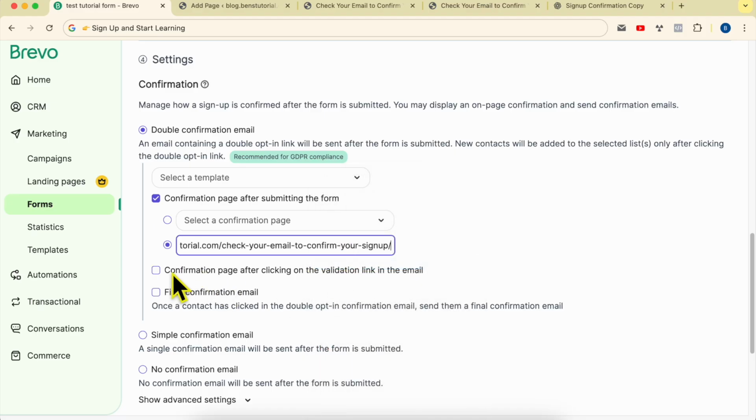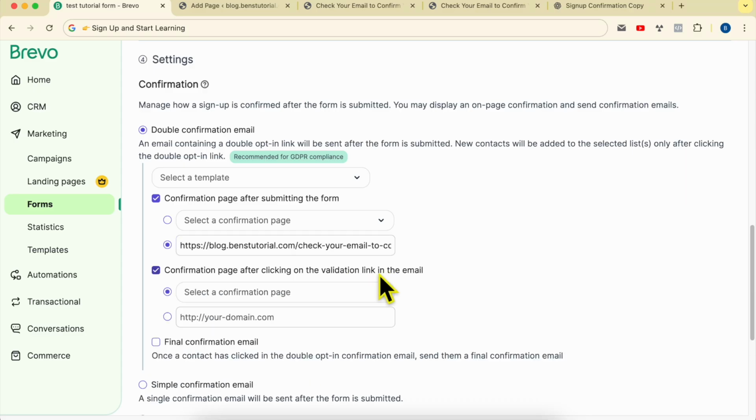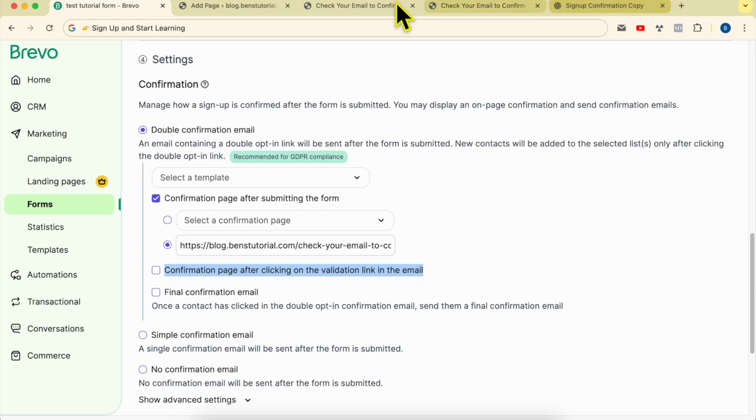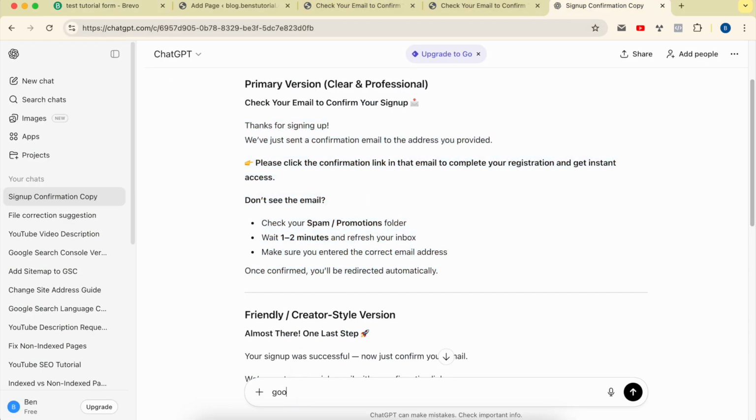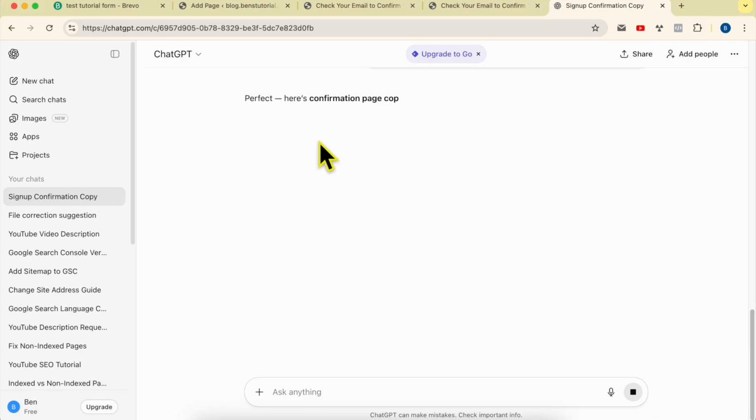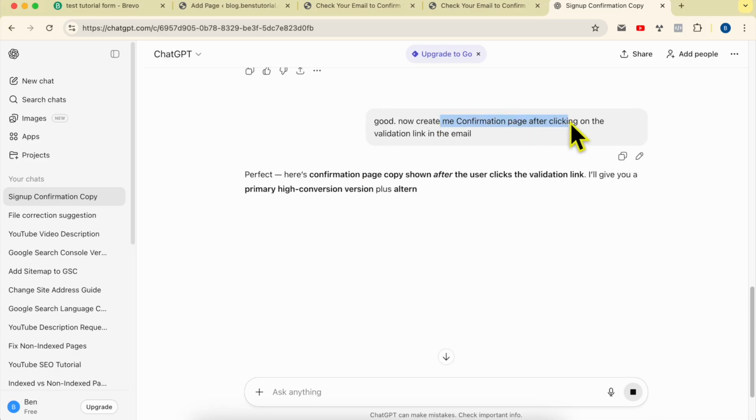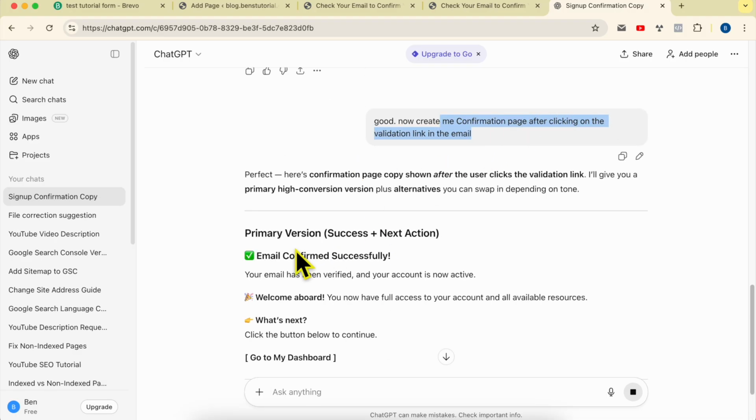So after this confirmation page, after clicking the validation link in the email, now we should create another confirmation page that they will see after they verify their email address by clicking on the validation link or confirmation button. Now I will ask, good, now create me the confirmation page after clicking on the validation link in the email.